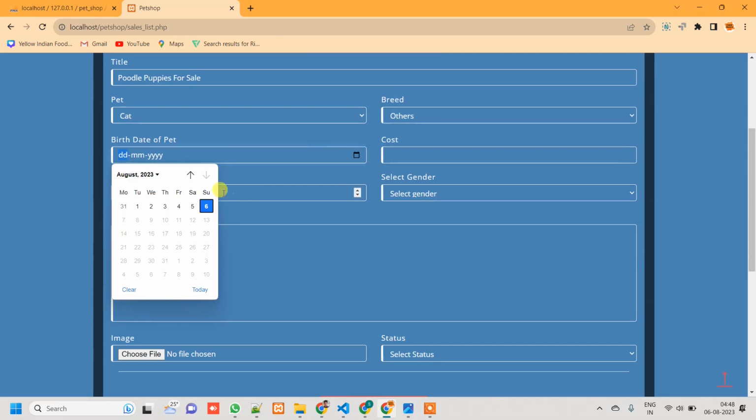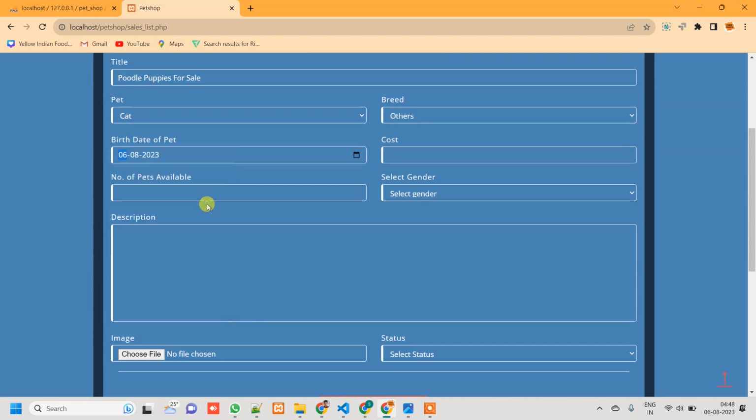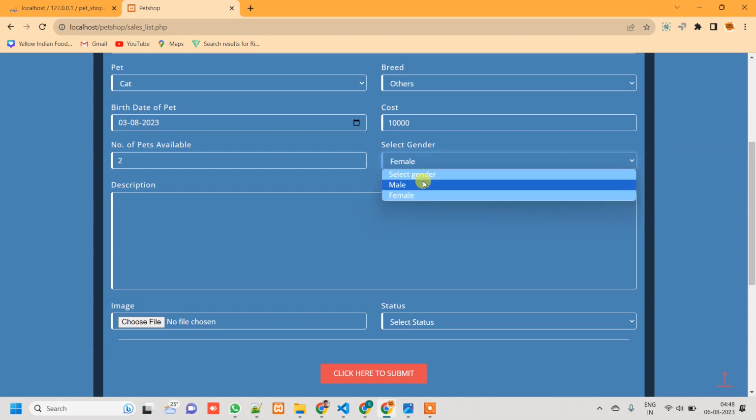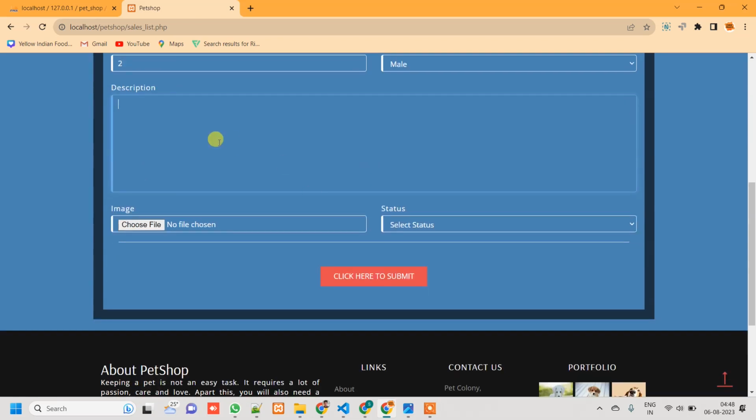Then the birth date of the pet must be mentioned. And the cost of the pet must be entered here. Then how many pets are available and what is the gender of the pet must be entered. Then the description about the pet must be added.